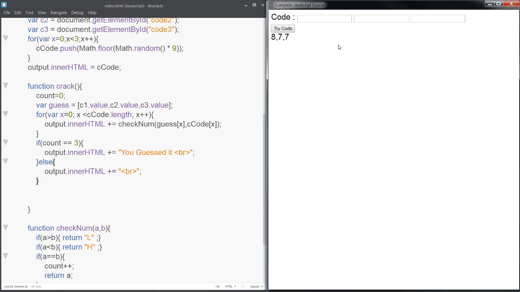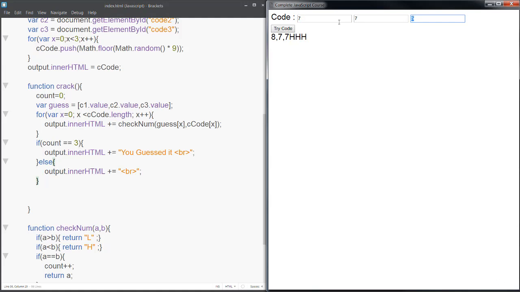So let's go ahead, refresh our browser and try it out. So the random numbers are 8, 7, 7. Again, this is something that we're going to get rid of for the user, but this is just while we're practicing, just to make sure that everything is running okay. It's always a good idea to actually see the solution. So I'm going to start with 5, 5, 5, and we know that the actual values are higher. So it's higher than 5, higher than 5, and higher than 5.